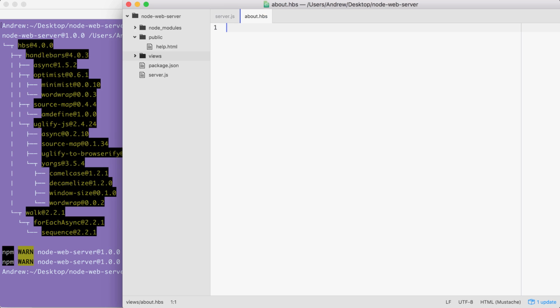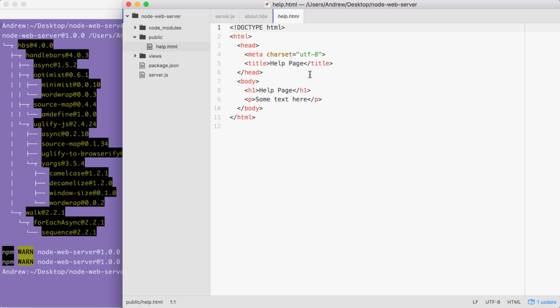What we're going to do to get started, though, is take the contents of help.html and copy it directly. I'm going to copy this file so we don't have to rewrite that boilerplate, and we'll paste it right in here. Now we can go ahead and try to render this page. I am going to change the H1 from help page to about page. We'll talk about how to dynamically render stuff inside here in just a second. What I'd like to do at first is just get this rendering.